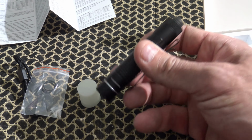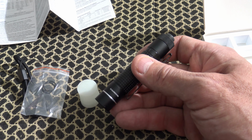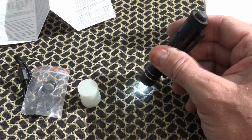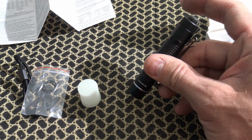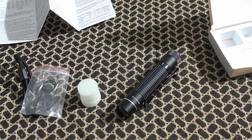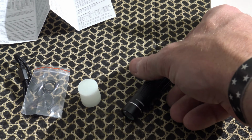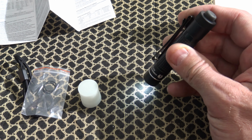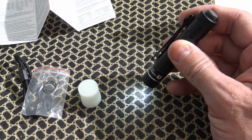So very cool. Now this light does have a very cool memory mode. Let's say I want it on that low setting. If I turn the light off and I wait for at least 3 seconds and I come back, it will remember whichever setting I'm on with the exception of strobe. It will not remember strobe. So if I pick the light back up, you see there, it comes on to that low setting.